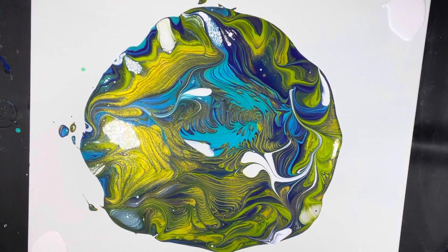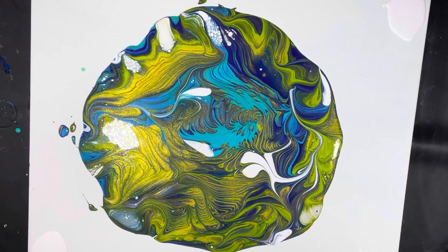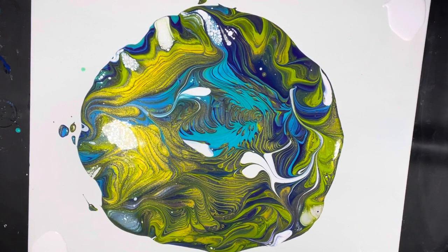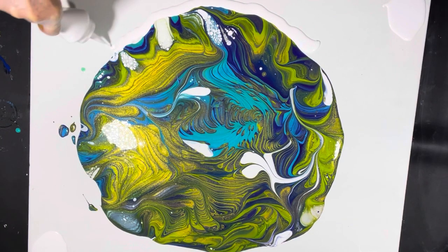Sometimes you have to know when to say when. I think we all have that problem a little bit, and just to leave it alone. I tend to overwork my pieces at times and regret it later, and that is not the effect that we want. So, let me pour some of this around. Oh.